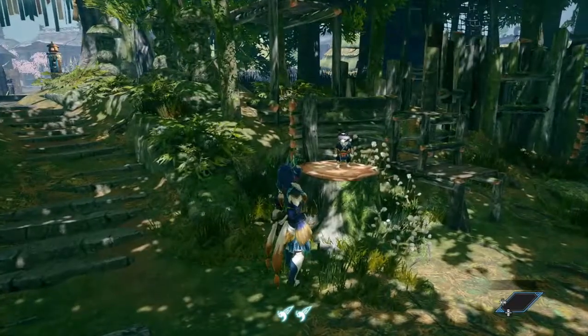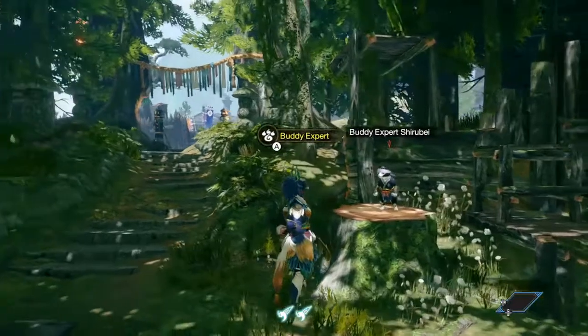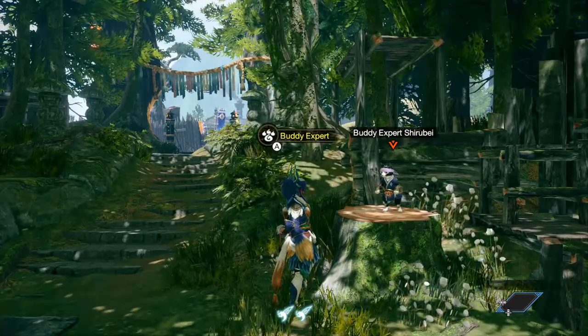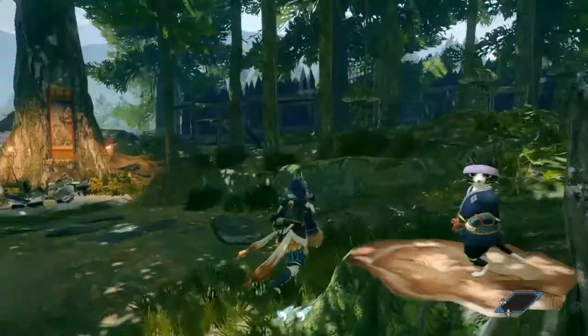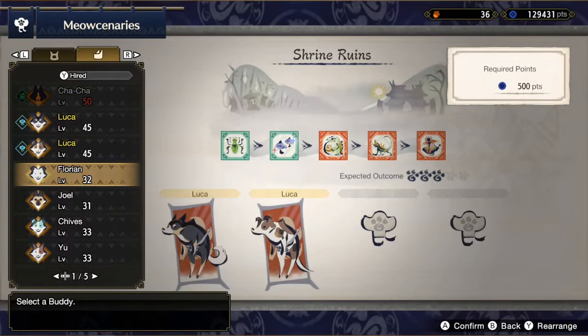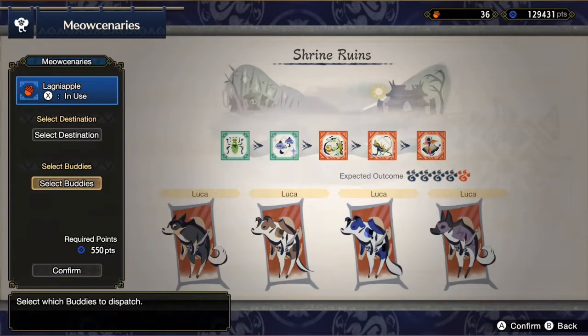Also, the buddy expert sometimes gives them to you for simply bringing a buddy on quest with you, so always check in with him when he has a speech bubble above his head. Finally, the Meowcenaries will occasionally find Lagniapples on their missions, so always make sure to be sending them out whenever you can.